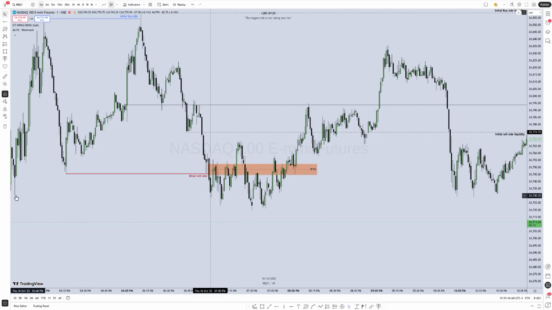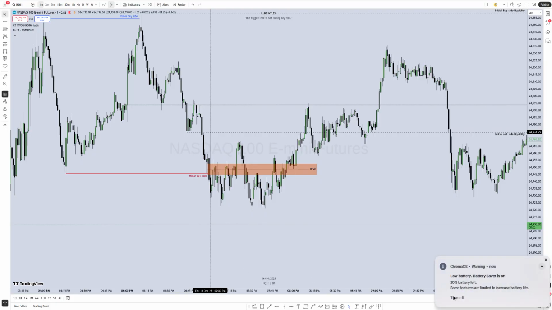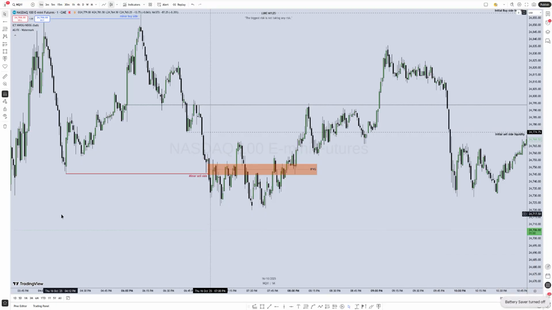Now we have this low, and this low can't be just tapped just like that. If we are to read it as sell side 2, then there is a certain measure of manipulation that the market will want to go to. So I have to get the negative 0.25 of that low. Let me plug this in. The negative 0.25 of this low, but where does the move start that takes out that low? I'm expecting now. This is just a tap. For me to consider a liquidity sweep, I want it to manipulate further below to the negative 0.5.